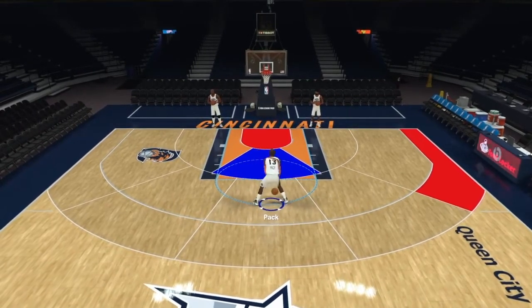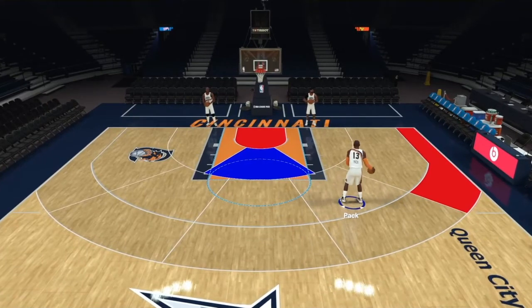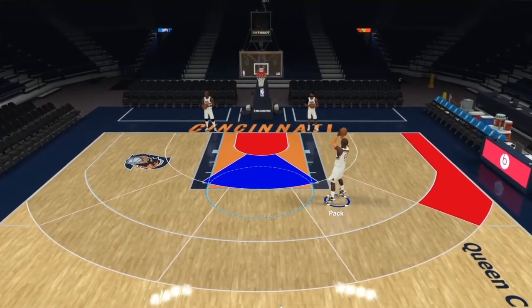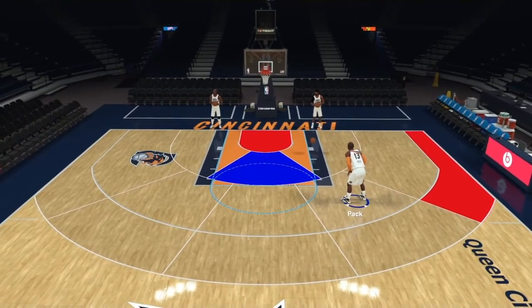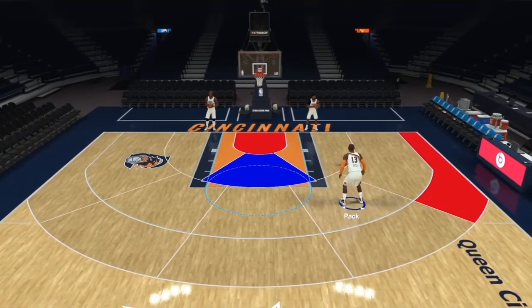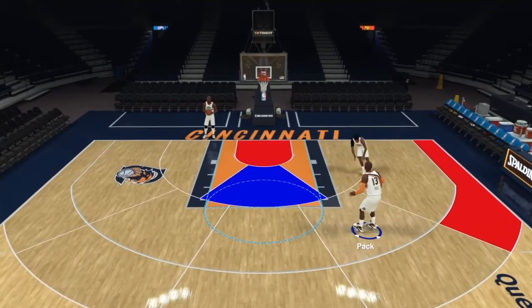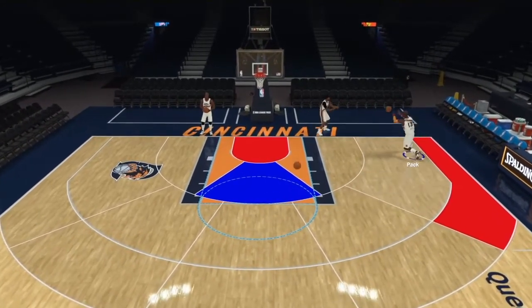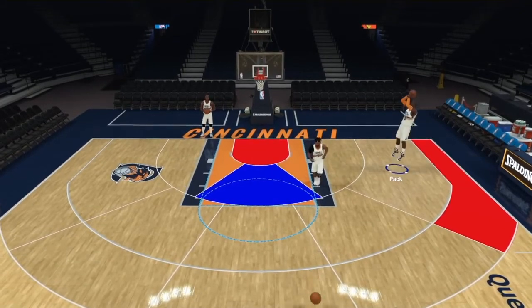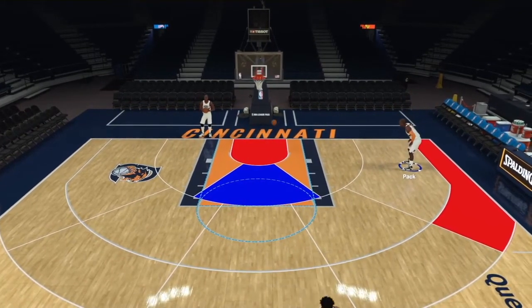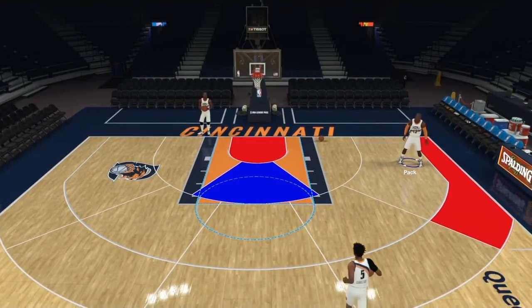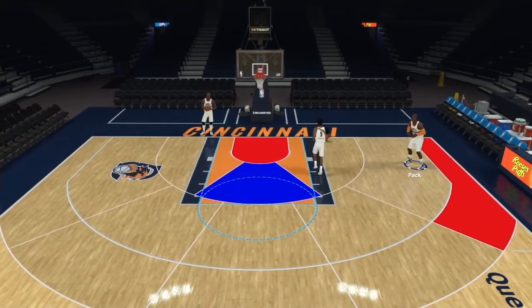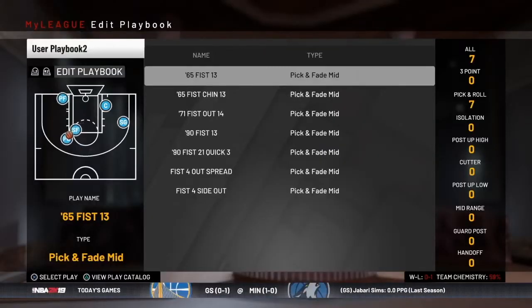If, let's say, this one here was a hot spot, well then I'd want to try and find plays that would put him in that spot, so when he took that shot he'd have an even better chance of making it. So you can see he has a 3-point hot spot, but none of them in the mid-range. And also what I'm going to do while I'm in here is take some practice shots with him from different spots on the floor just to get used to shooting with him, and that way I can learn how to be even more effective with him in terms of his pick and pop game in the mid-range.